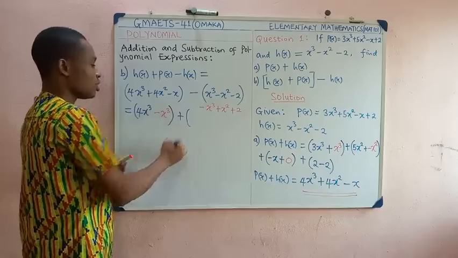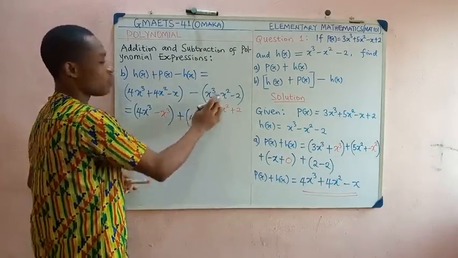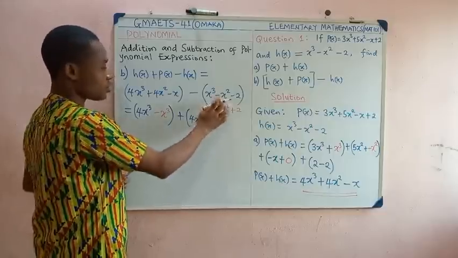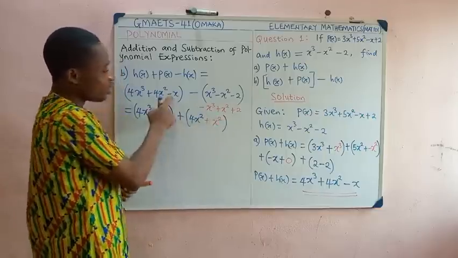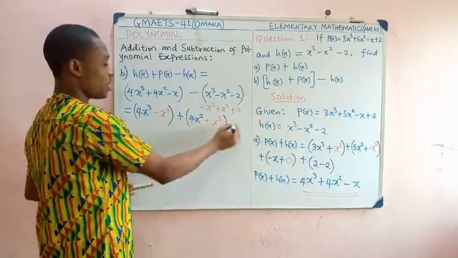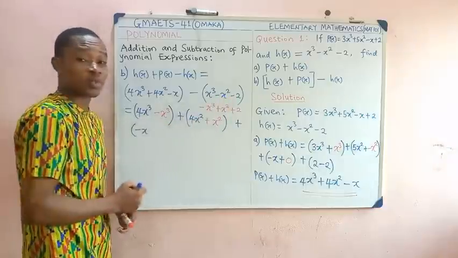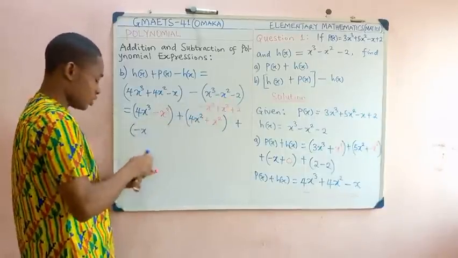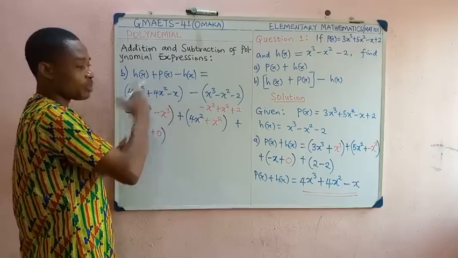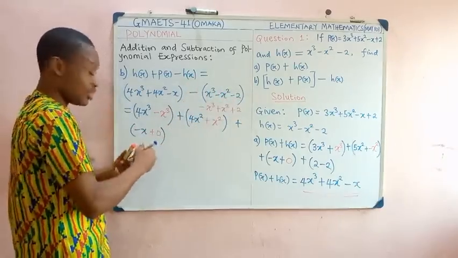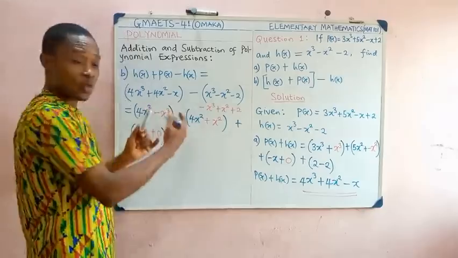Then plus, look for the x raised to the power 2 term. Is that okay? Here we have 4x raised to the power 2. Now we'll come over here and pick its like term. Do we have x raised to the power 2 there? Yes, that is plus x raised to the power 2. And then we'll come over here, we have the x raised to the power 1 term. We're going to pick it, plus, that is minus x. Now we'll come over here, do we have an x raised to the power 1 term there? No. So it's going to be plus 0. I choose to use different markers so that you see, we'll pick from this one time with blue marker, the other time with red marker. It's not a rule, so don't go and write with different colors of pen. It's just for you to see what we're doing when I'm picking them.